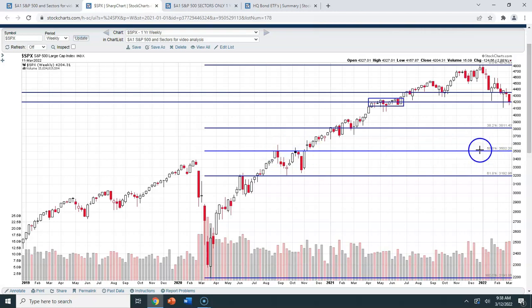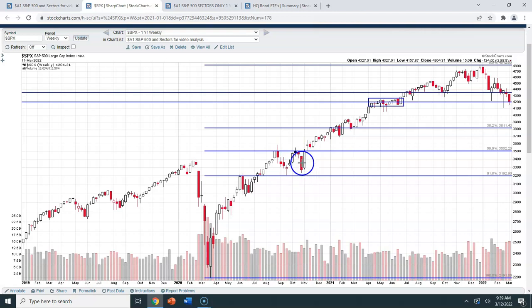The 50% retracement level, which is not a true Fibonacci retracement, but it does work extremely well and frequently in technical work. So if we were to lose 50% of the entire move that we saw from here to here, that would put us down to the 3,500 level, and you can see there's a lot of support. You can see the top of these weekly candles back in August, September, and October, right into the beginning of November of 2020, and that lines up perfectly with the 50% retracement level. 3,502.20 is where that lies.